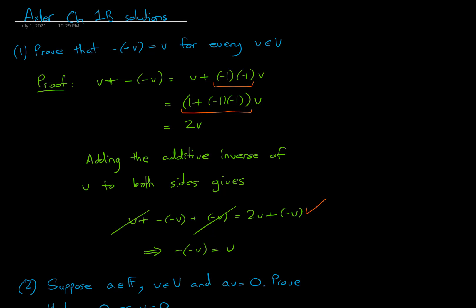Another way to do this question is to observe that -(-v) is the additive inverse of −v. So we know that that means this is equal to zero, and we know that v + (−v) = 0. So what does that tell us? It tells us that both of these elements are additive inverses of −v.